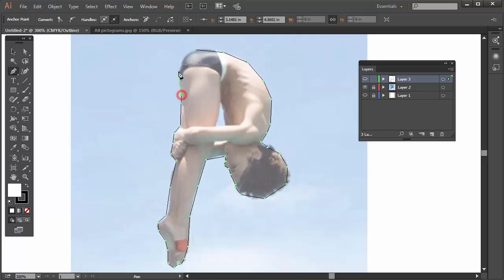I'm not stressing out over making this perfectly accurate, and what you want to do is go back to the original origin point, and the goal is to create a closed path. You don't want to have any breaks in between here. So you hover your cursor over your original anchor point, and as soon as you see that small circle, click. Now you will have a closed path.